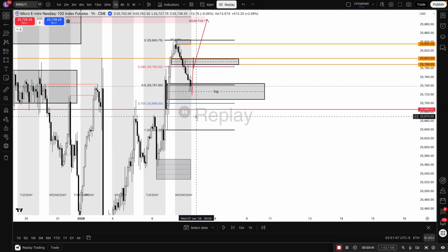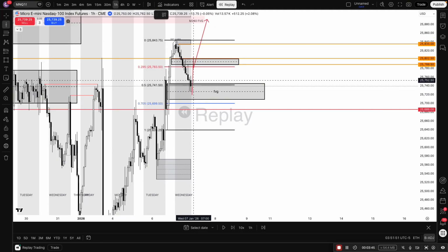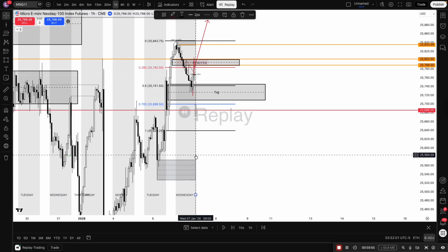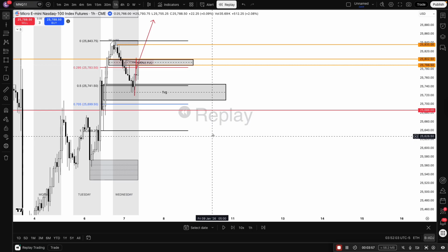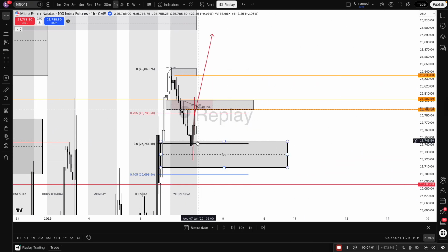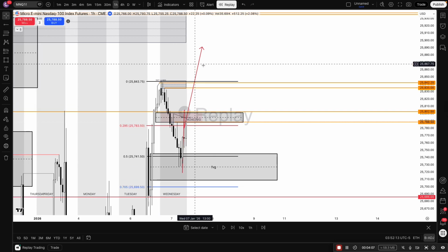And now that I'm on the hourly, I can go ahead and go to 8. I'm not going to go to 9, that will show me the opening move, but I can go to 8. Sorry, guys, I'm kind of tired. One more. Okay, we are at 8. It's obvious we are rejecting this. We're likely going to come to external high and do the old institutional movement that I love.